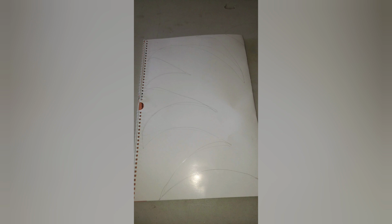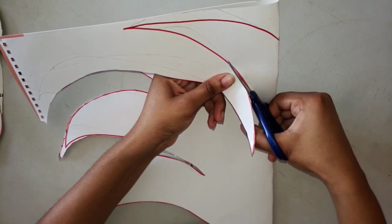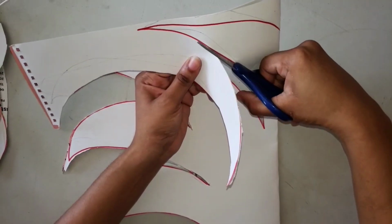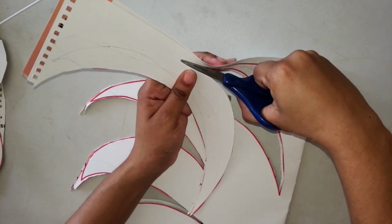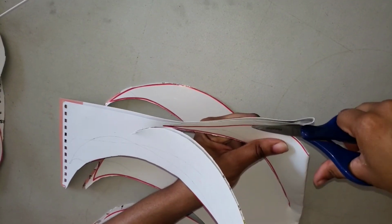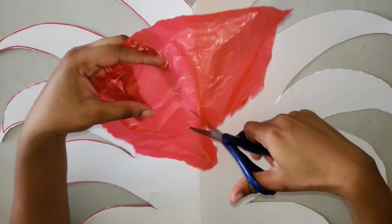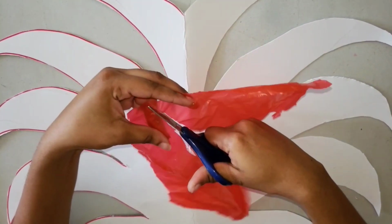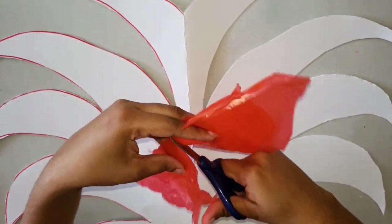First, fold your large calendar into half. Next, you're going to draw some large wings that look like they're flaring out. Then, cut them out very neatly. For this part, you could either cut or allow your child to use their fingers to pull them apart.